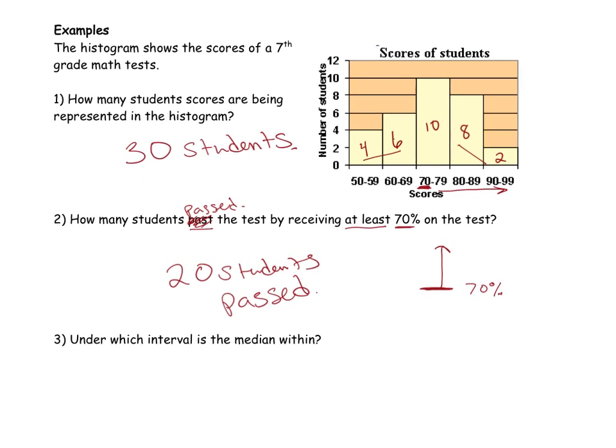And the last question here says, under which interval is the median? Remember, the median is the middle number. So we can cross off these 2 high values, which would cross off 2 of the low values. We now have 2 more that are in there. We can cross off those 2 other ones and cross off 2 from this other one. That leaves 6 more. Now, here's the nice thing. If we look here, this bar here and this bar both have the same amount of students. So there were 6 above and 6 below, so we can cross both of those out as a large chunk. And now, no matter what happens, we can cross off the top and the bottom and the top and the bottom and go down to the center. Either way, we are going to end up with our median, our middle number, in the 70 to 79 range.